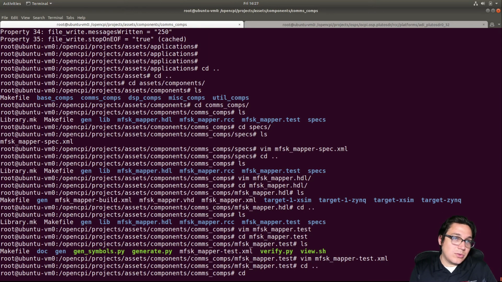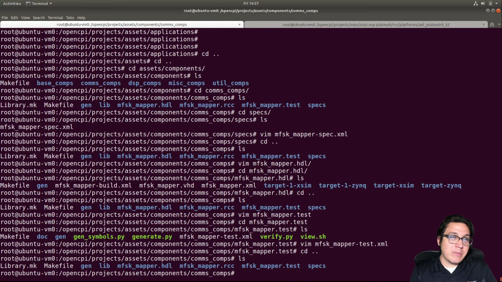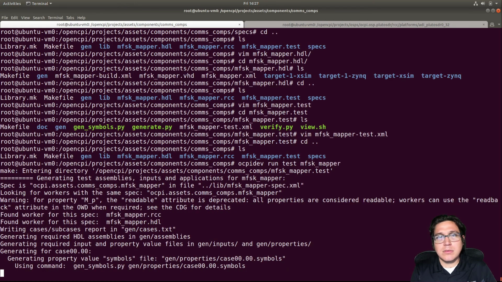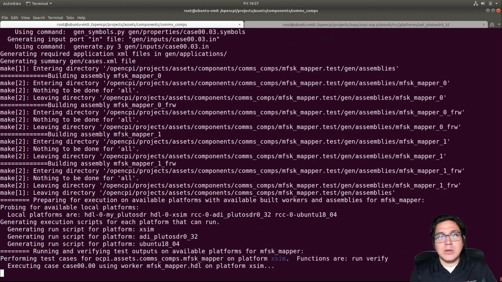So if we go just one more directory up, where we can see all of the different implementations, we would run ocpidev run test MFK. It's going to go through the generation steps.